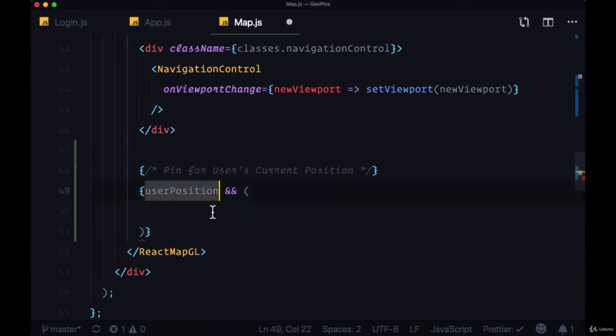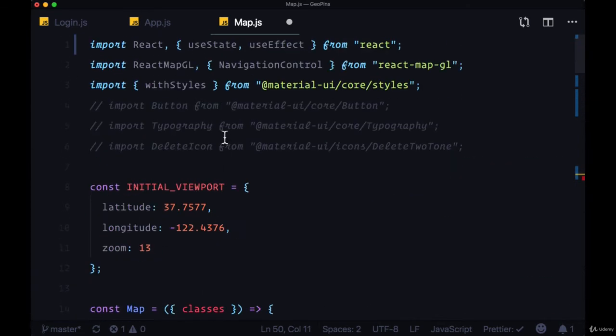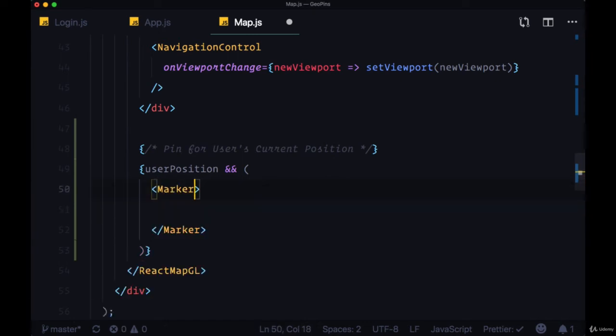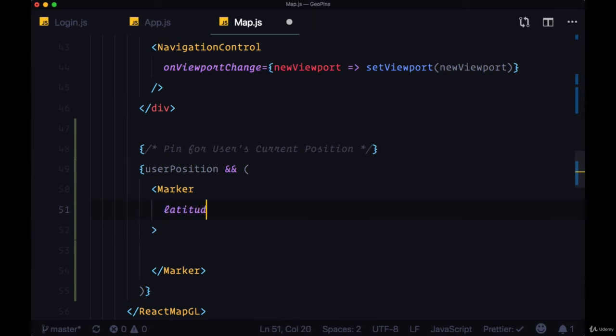So if user position's been set, we'll add the marker component, and the marker component is going to come once again from React Map GL, so we'll import that. So this marker component will consist of a number of props, or we can pass a number of props to it. First of all, we need to pass the latitude.